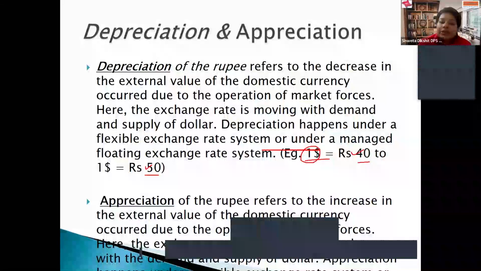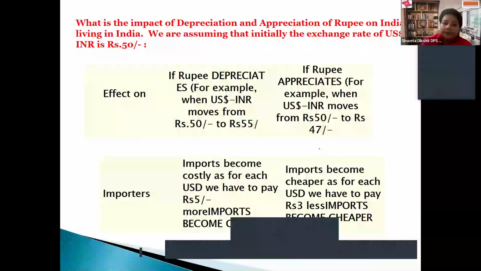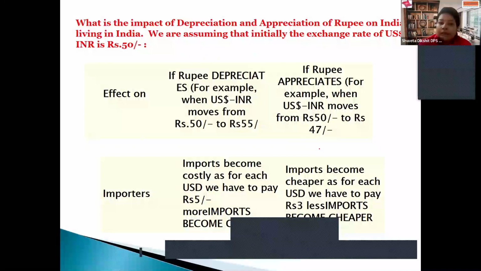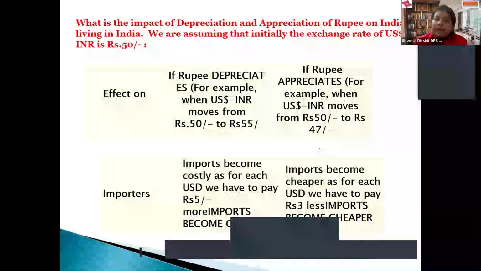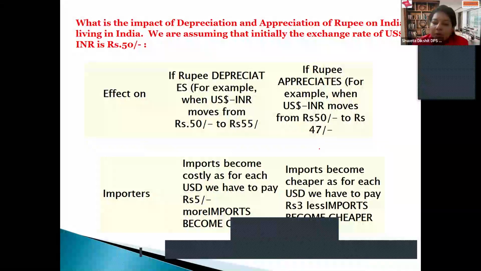Now, the reasons for appreciation and depreciation are, of course, demand and supply. When demand is high, the currency is appreciated. When supply is high, the currency is depreciated. I repeat, when demand is high, the currency is appreciated. When supply is high, the currency is depreciated. Impact of depreciation and appreciation. Listen to me very carefully. I'll tell you in a very simple way. They have an effect on only two things, that is import and export.